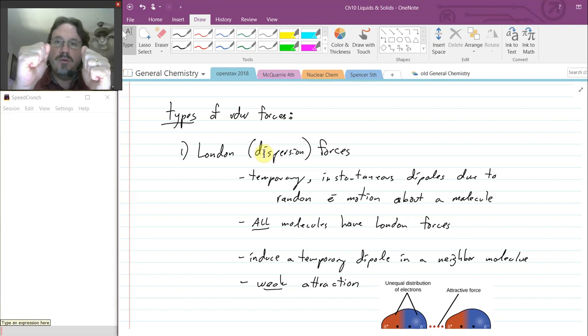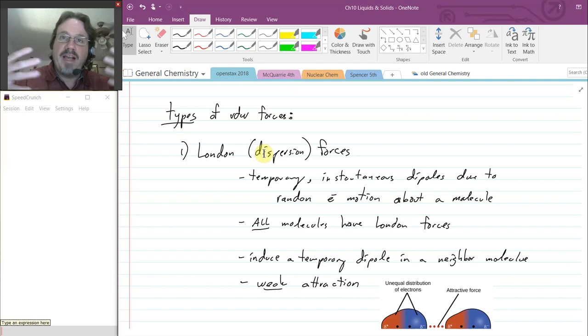But if I've got two molecules and one of them forms this little dipole, well, the partial positive part of it is going to affect the electrons of the neighboring molecule, repelling them. Partial negative, it's going to repel them, it's going to push them down, and so you're going to actually induce a dipole in the neighbor molecule in the opposite direction. So if this is partial negative to positive, this is going to be partial positive, partial negative, and then they'll attract. You get a weak attraction, but of course give it just a little bit of time and that'll disappear, and so that one will disappear and they'll go away again. Right? So these temporary little dipoles that form attractions between one molecule to the next, that's what we call London dispersion forces.